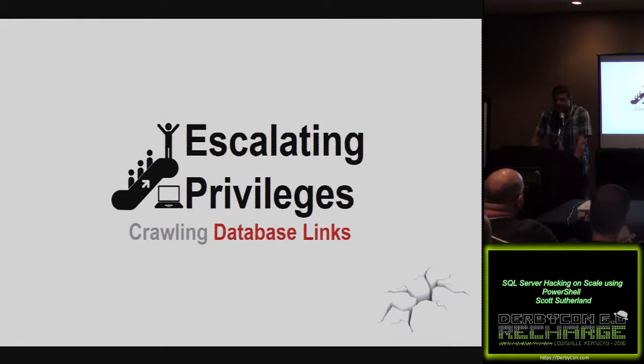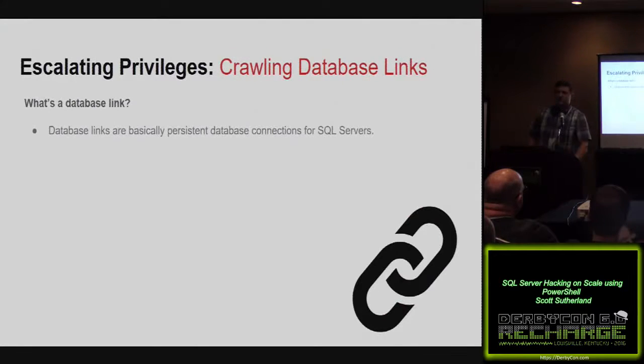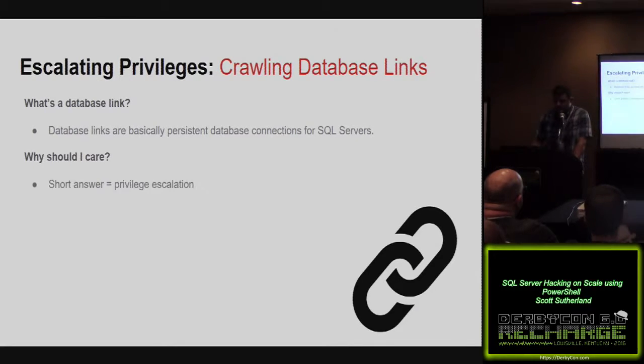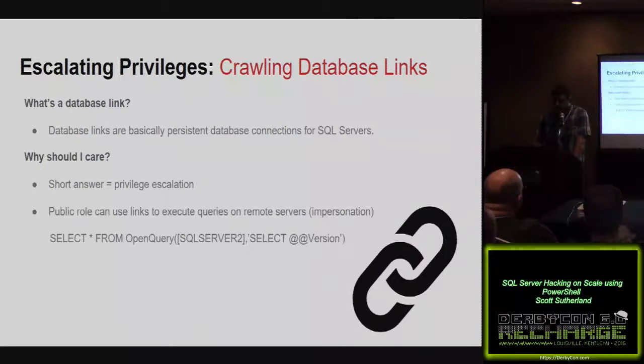So another really cool technique that's been around forever but is less known is something called crawling database links, or database link crawling. For those of you who are not familiar, a database link is basically a pre-configured set of credentials that's used by one SQL server to remotely pull data from another SQL server. So it's used for distributed queries and things like that, although it can do many other things, which I won't get into here. But the general idea is that the link that's created is persistent, and any user in the public role can actually query data over that link. And when they do that, they're actually impersonating the user the link is configured with on the remote server. So if I'm on server A, I'm now running code on server B as that user.